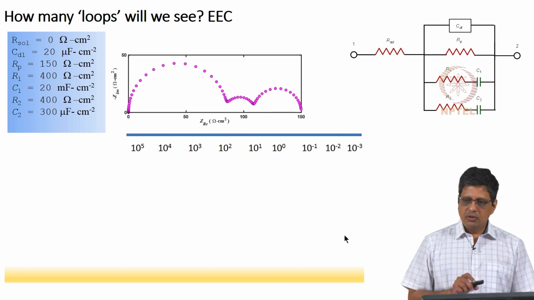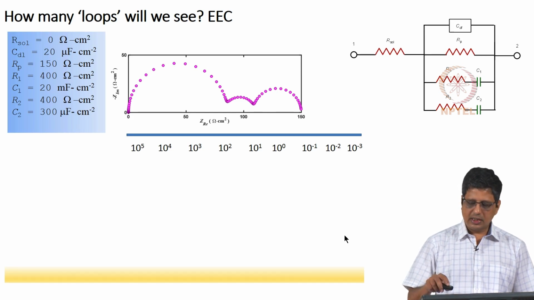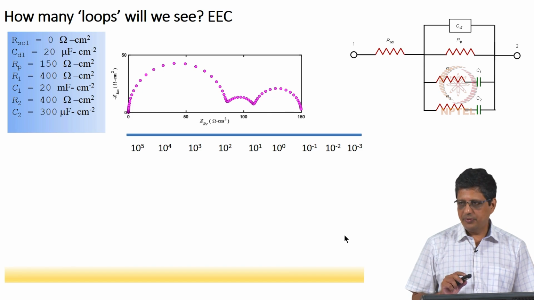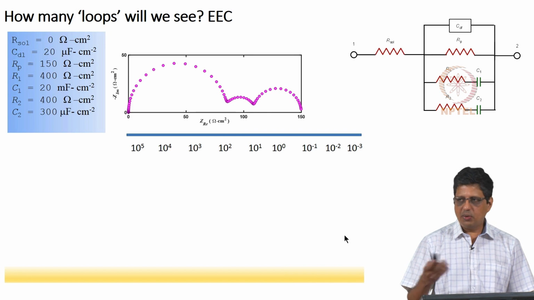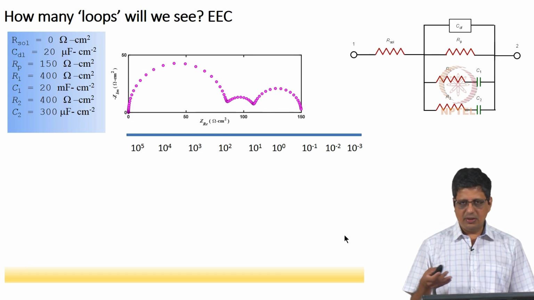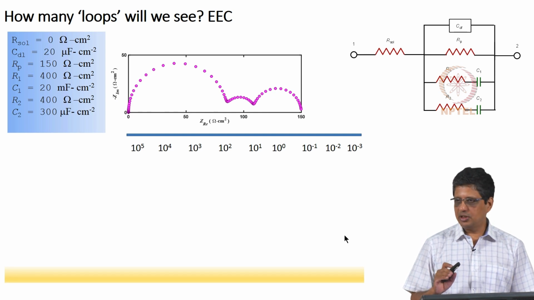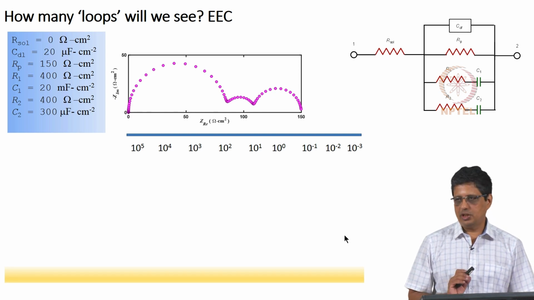Now, with this you can tell I need a circuit with 3 time constants. One time constant comes from CDL and RP, the other 2 time constants come from R1 C1 and R2 C2 or an equivalent representation in any other form. RL maybe with negative values, maybe a ladder circuit, you can get this. If we decide that we are going to use a Maxwell circuit with capacitor, this will do the job.